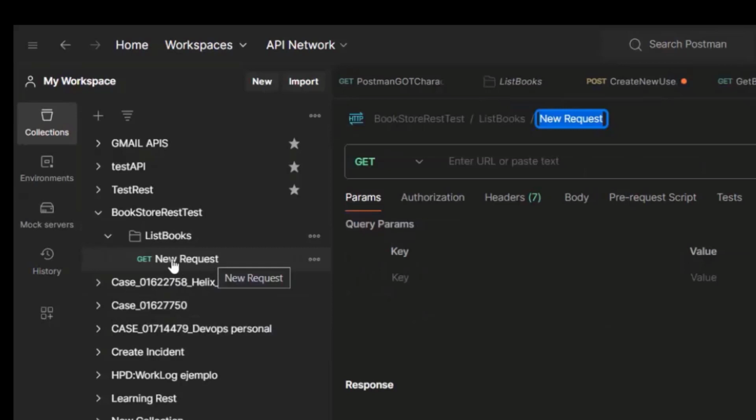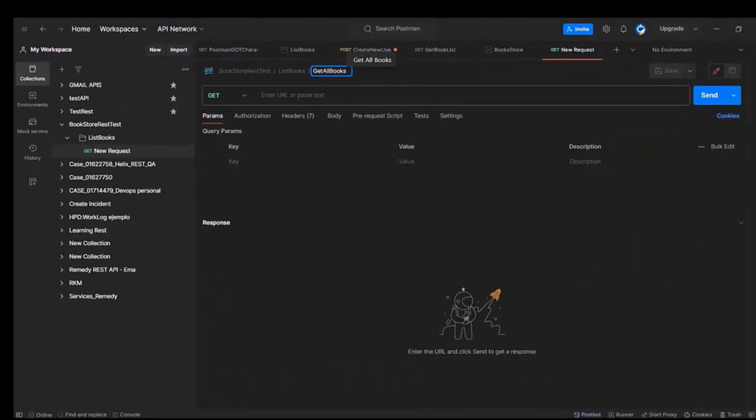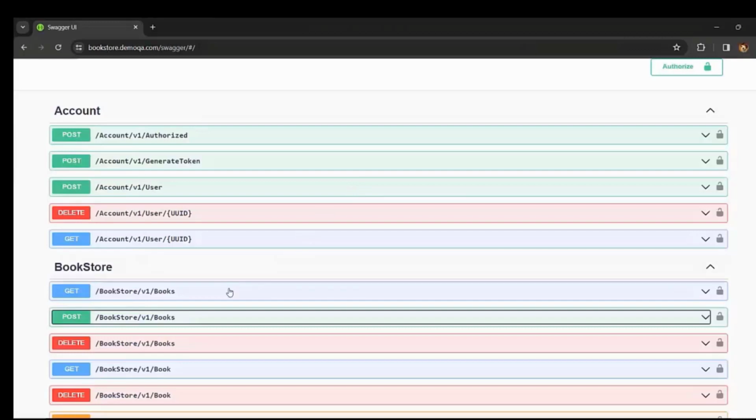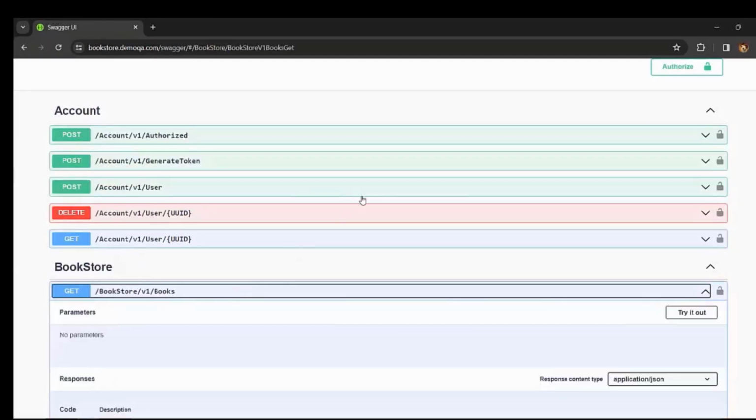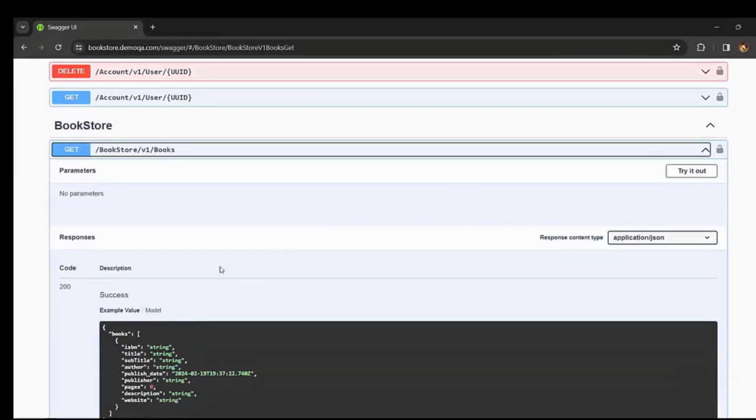This request will be called get all books. Okay. Now let's go back to our documentation. This is the GET that we're going to use to retrieve all the books.